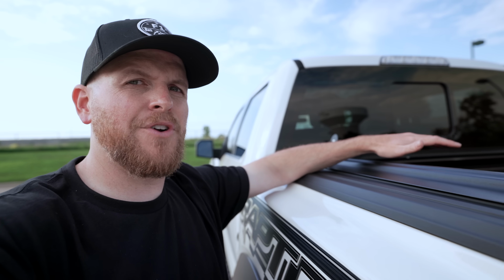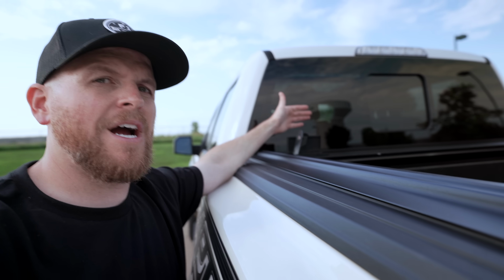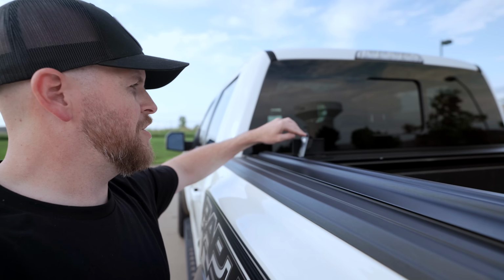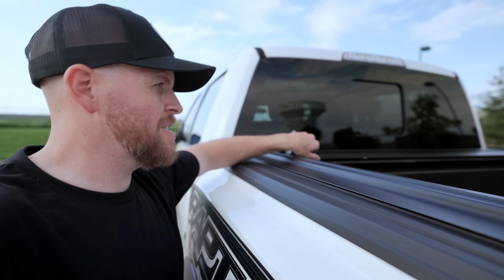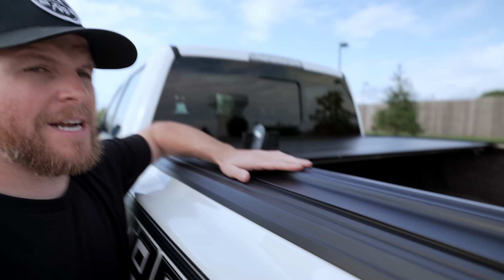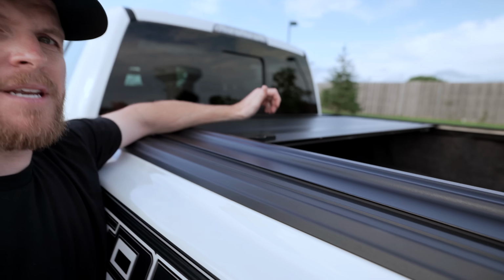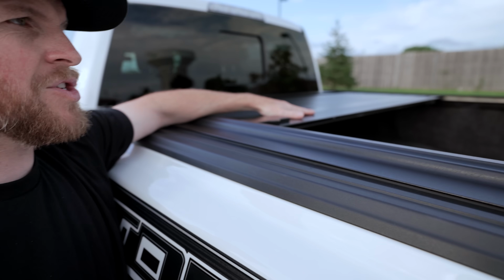So losing that foot of space isn't the biggest killer to me. I just do not care for having that tri-fold backflip cover blocking my rear window. And also this right here is basically the lock. Another thing that I like with this is when you say you want it halfway open, now it's locked in position and it's not going nowhere. So now it's just stuck halfway. I think that's an excellent feature.